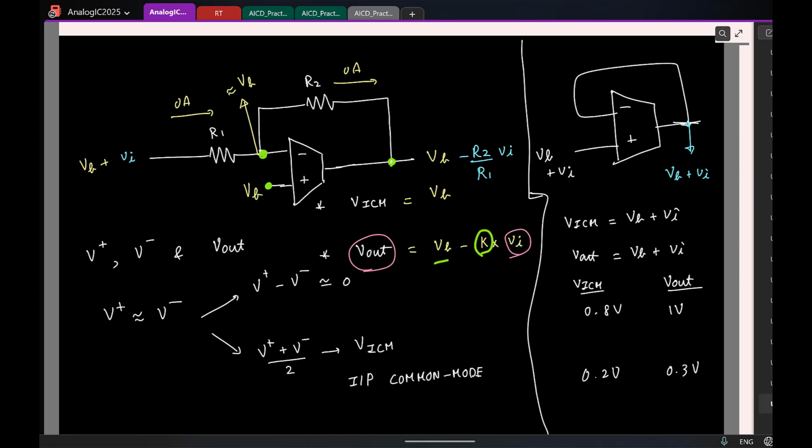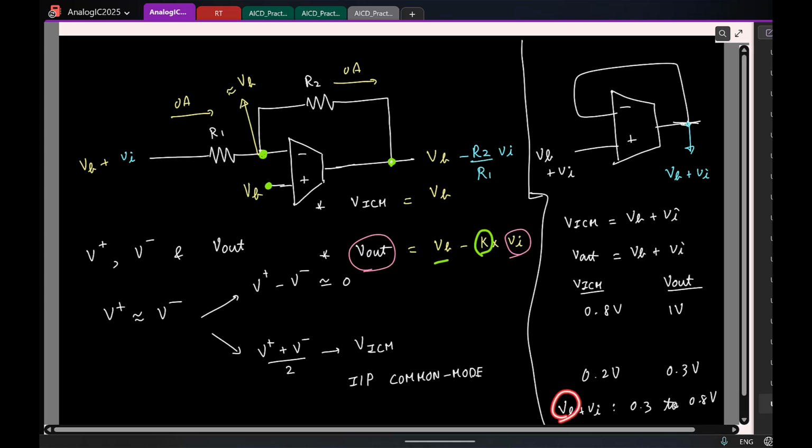So what will be the range of voltage I can have for VB plus VI now? What is the lowest I can go now? For VICM, the limit is 0.2. For Vout, it is 0.3. In my particular circuit, both VICM and Vout are equal, so I have the same VB plus VI on both. So what is the lowest I can take? 0.2 or 0.3? Yeah, 0.3. Similarly, max is how much? So now you know the range for VB plus VI. So you say, I'll use some particular value of VB. Then I'll know what is the maximum and minimum for VI.